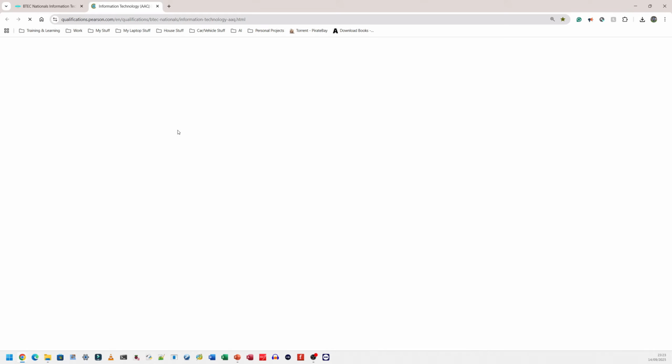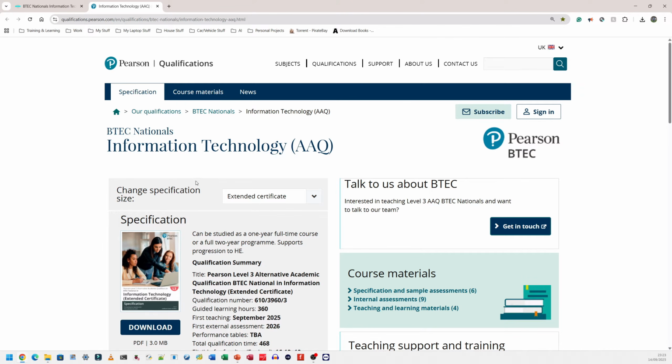So I'm going to click on that, open it and show you guys. This is the main page of the website. And you can either choose extended certificate from here or certificate. What I would always do is when it comes up with extended anything, extended simply means you're going to have more units in that course. So for example, once they add the extended diploma, I'll be working from that spec. That spec is going to have every single unit that's possible to be done on that course. But for now, I'm going to stick with extended certificate because that has everything for both certificate and extended certificate.